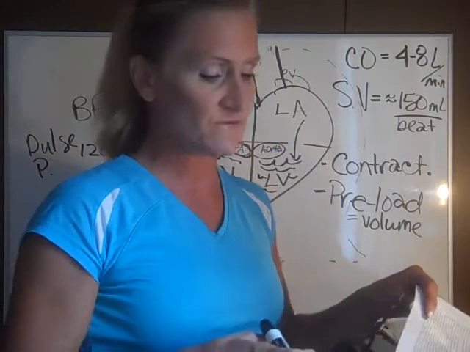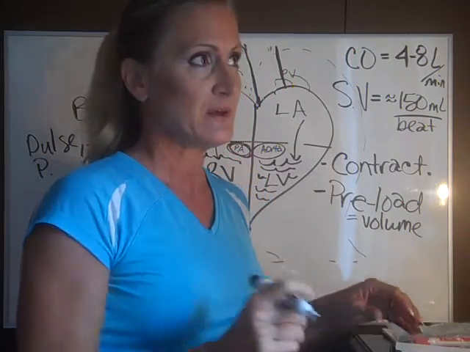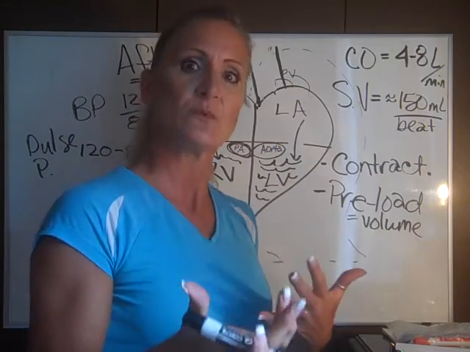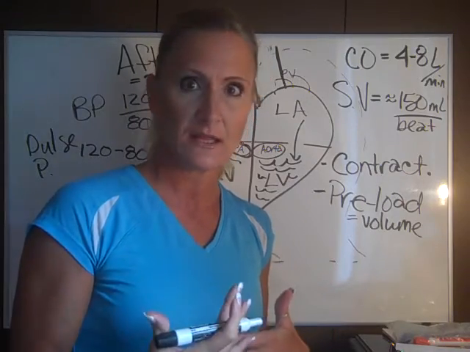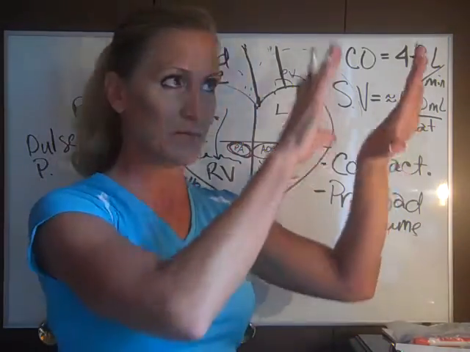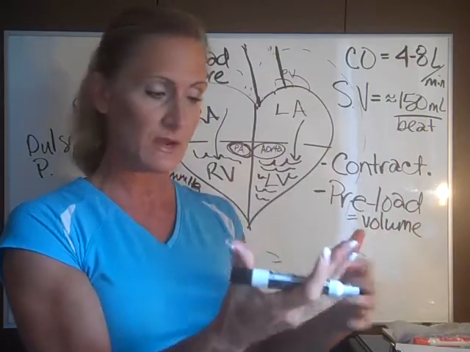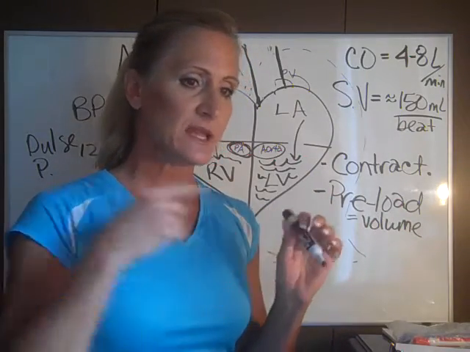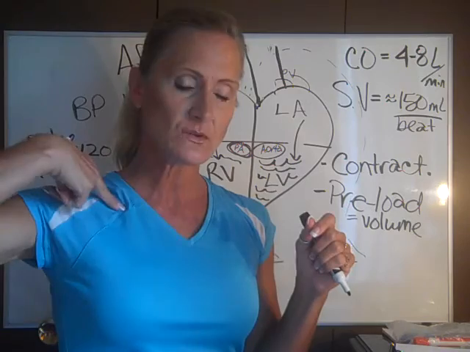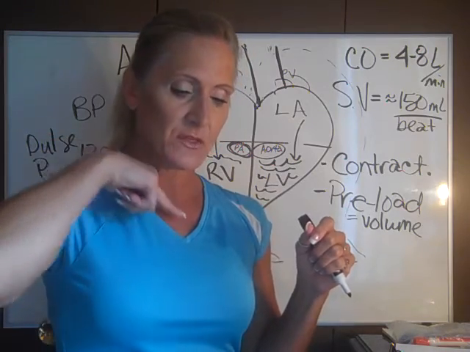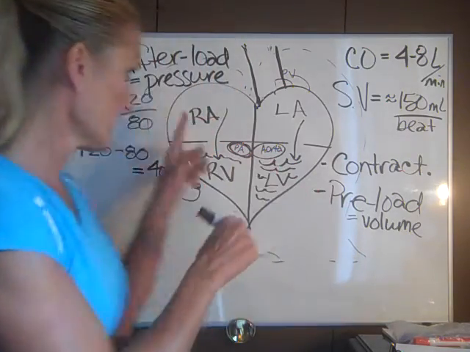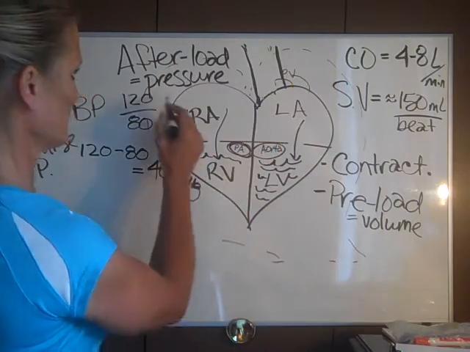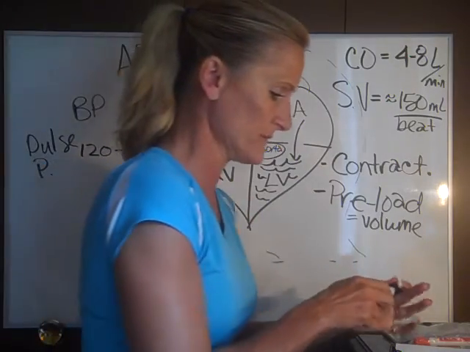This is very invasive monitoring, and usually patients who have a Swan-Ganz catheter are in the ICU and hooked up to monitors so that you can see what's going on. But this catheter, it goes in through the subclavian vein, through the right atrium, into the left atrium. So it's this big long catheter.